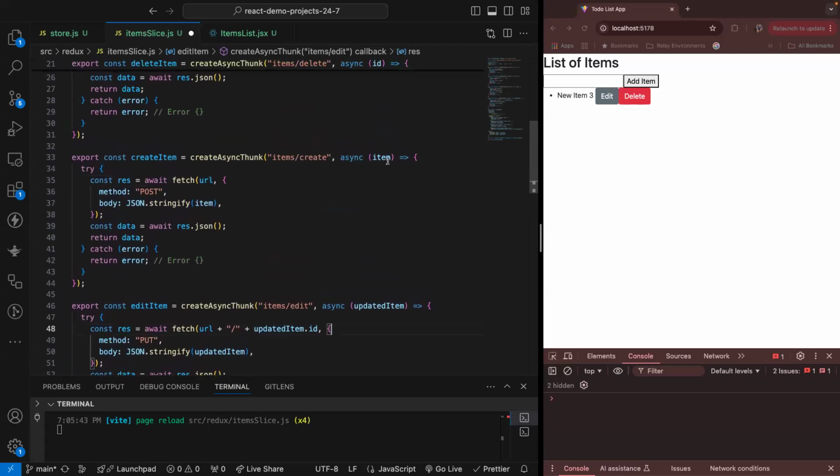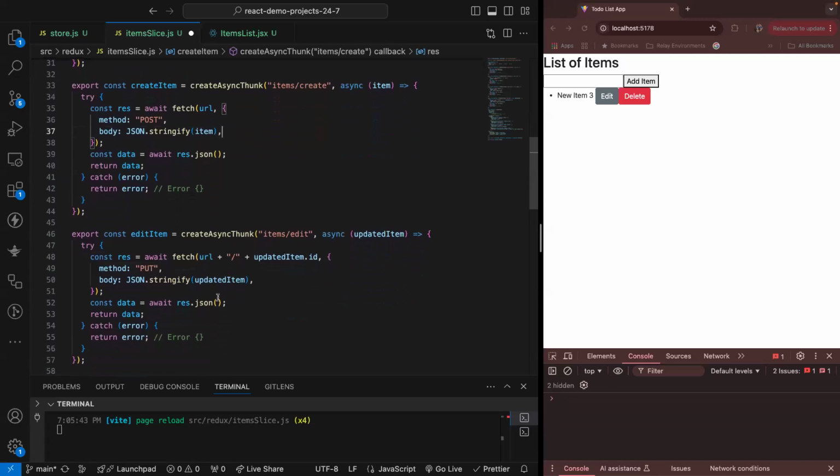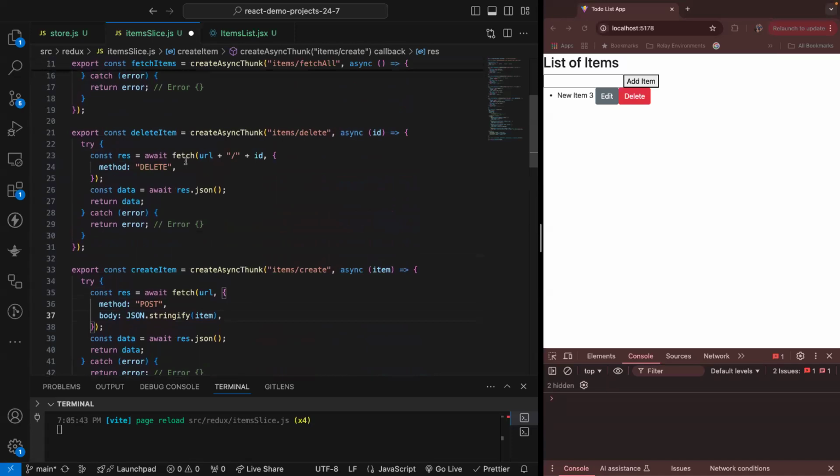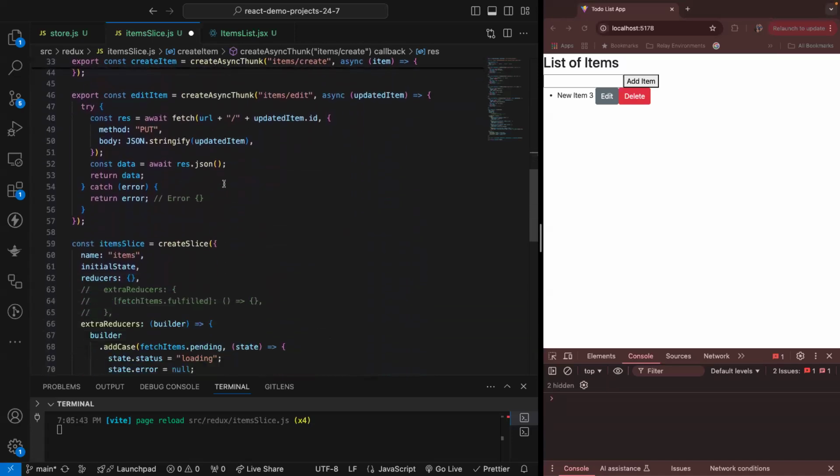And create item is just an item. Async item, post add item. Fetch URL. Method is post, body; and this one is method put, body JSON.stringify updated item, etc. Delete is fine, and edit.